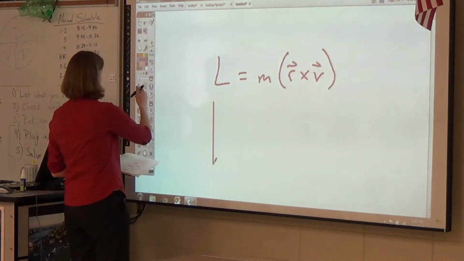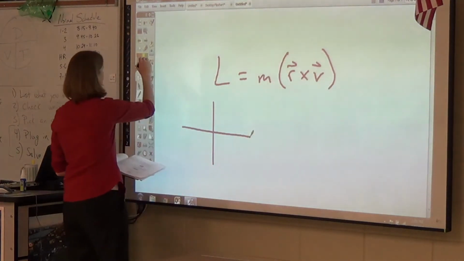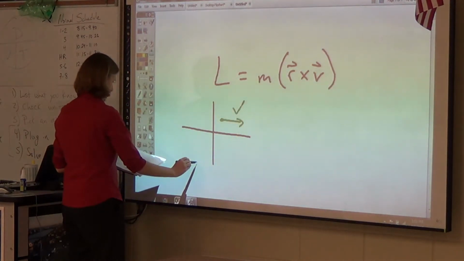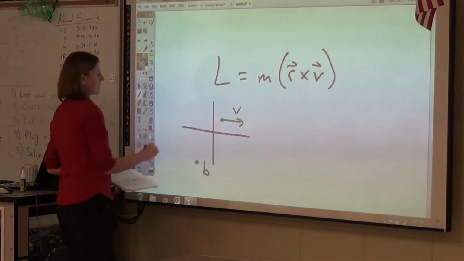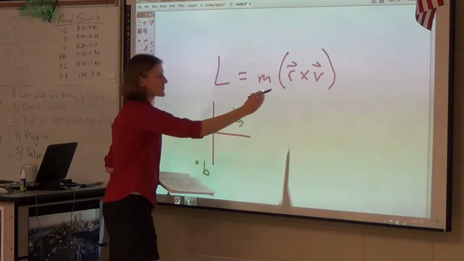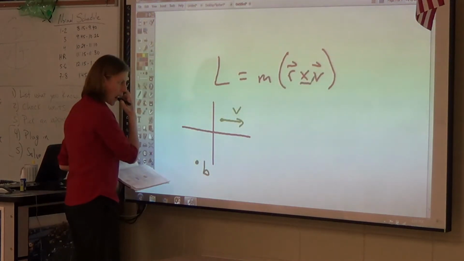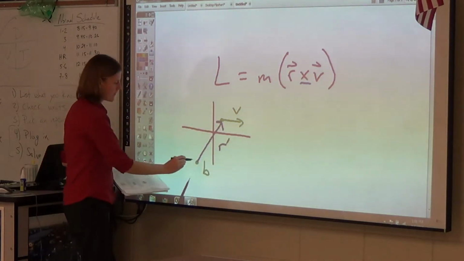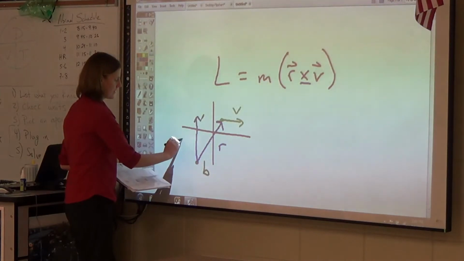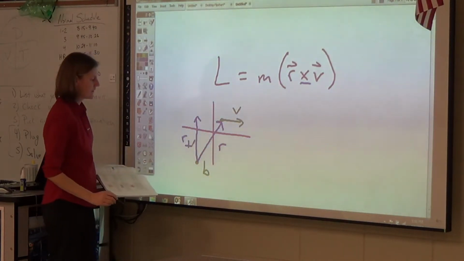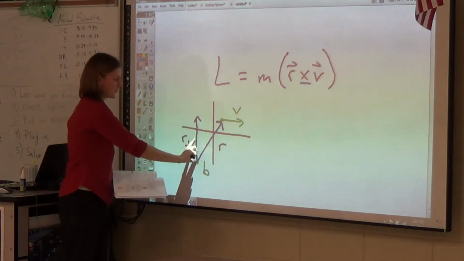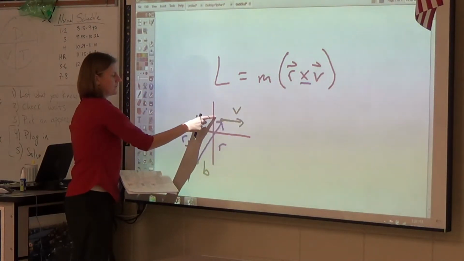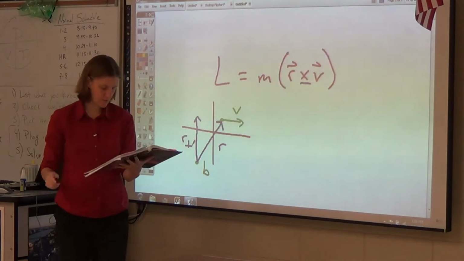Good. And just remember, again, it's a cross product. So even though R would technically be like this, I really only care about the perpendicular part of that. So I'm just looking for the perpendicular component to this vector. I know this vector is over here, but I can put vectors wherever I want. That's what I care about. Okay, so anyway, B is right first.